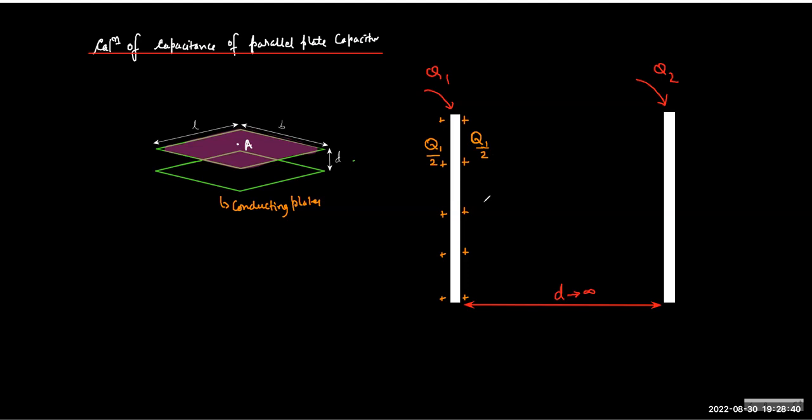Now, why equal charge on both sides? Why not unequal charge? It should be uniformly distributed, right? This Q2 is not affecting it. The answer is, unless it is equal on both sides, we cannot achieve zero field inside the conductor. And that is the primary goal in every conductor: we must achieve zero field inside the conductor, isn't it? That is only possible if the density of charge is the same on both sides. If it is unequal, we have two unequal sheets, so they will never cancel. That's why the distribution must be done as per the property of the conductor. The property is that E must be zero.